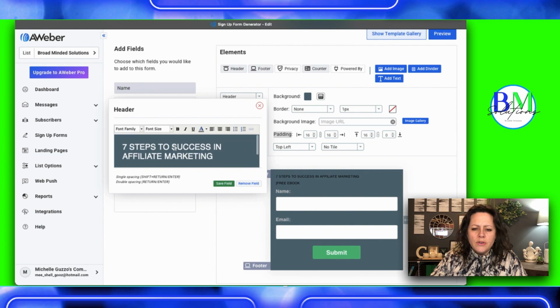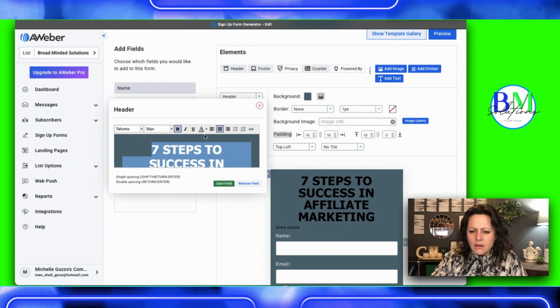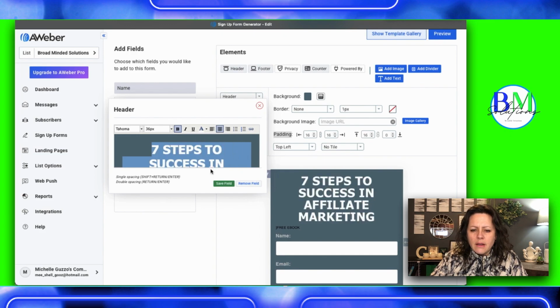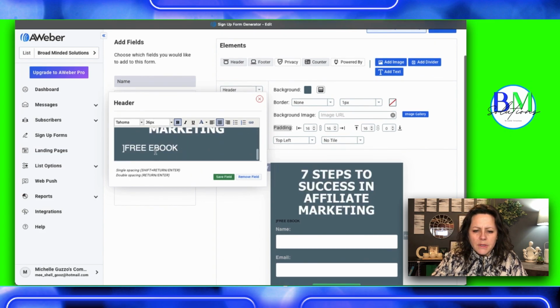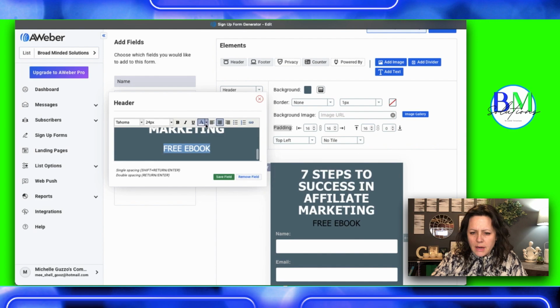Now we have to do some alterations here for font and text and things like that. So you pick a font that you like and a size that you like. I like that one. Do you want it centered? Do you want it bolded? And what color do you want? Now it doesn't show up real well in gray, so I'm going to go with white. Okay, and you see that you can, oh, that's a mistake. So we're going to change this one to the same font, but I'm not going to make it as big. Like that. I'm going to center it, and I'm going to make it black so that it stands out. And there I have my lead magnet for the top.